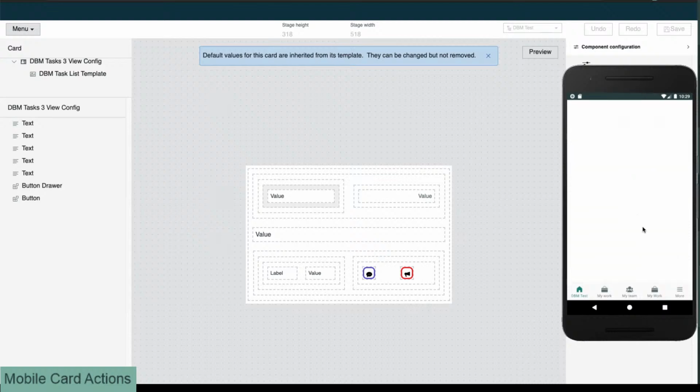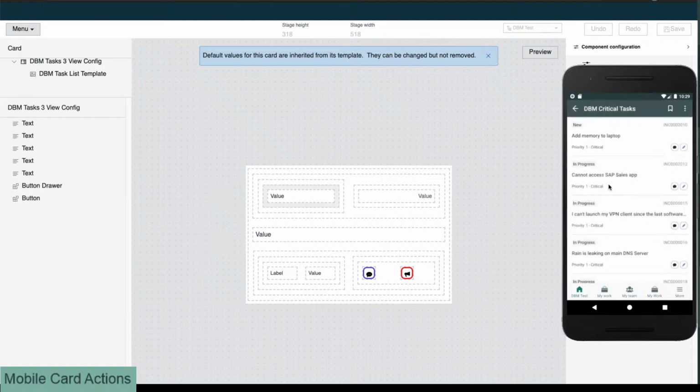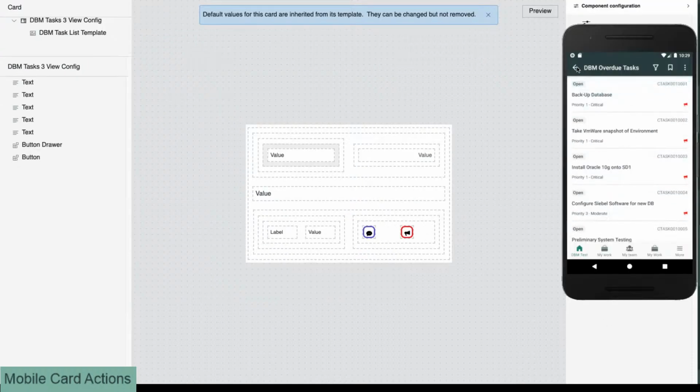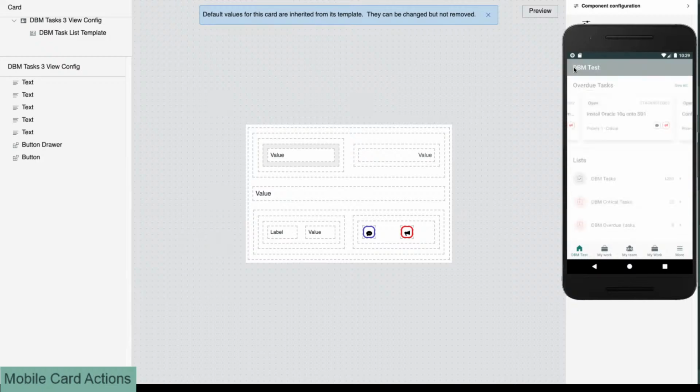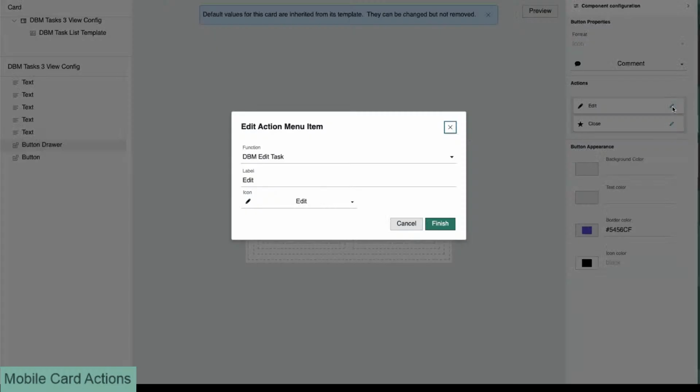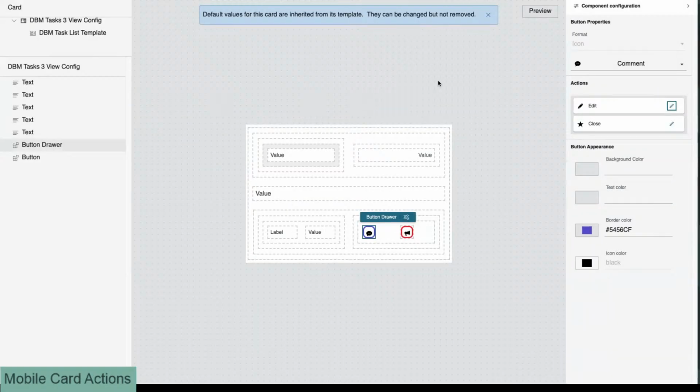I can have 3 different applets that are all based off the same template, and all look exactly the same. And if I make a change to one of them, then that change applies across the board, but I still have the ability to customize individual elements on individual cards if I want to. You can do that at the single function level and at the multifunction level. Again, I can come in, I can edit these. It's the same edit that we had back at the template level, just applying it to this specific card.